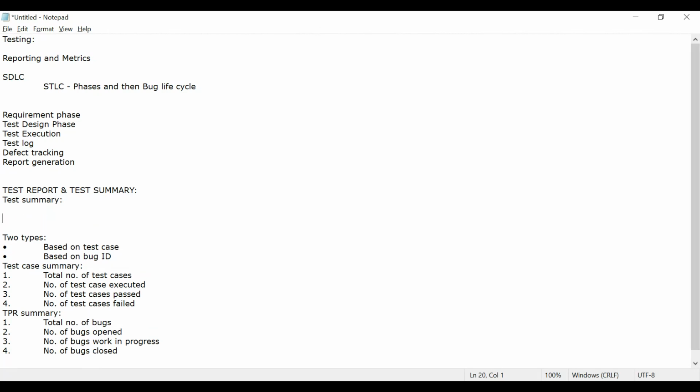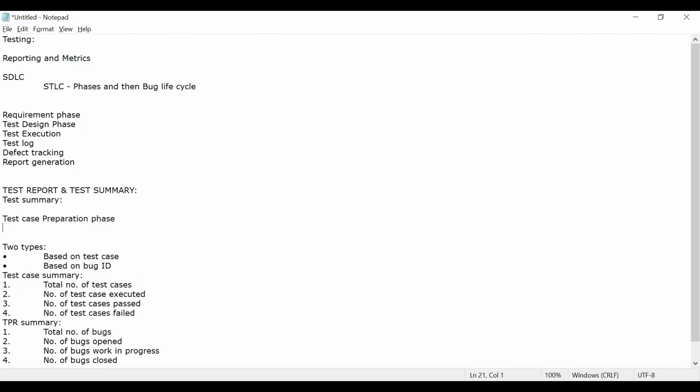One is if you are in test case preparation phase, and you have test execution phase. We have two phases, okay? In the test case execution phase, we have again two types.